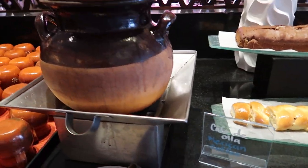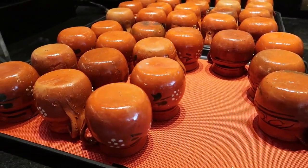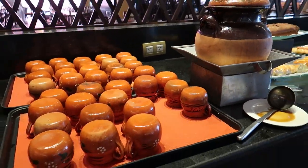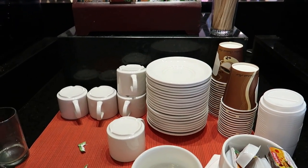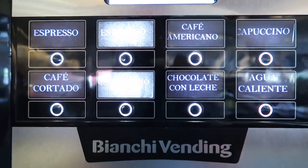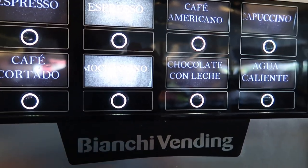Here we have some Mexican coffee and we saw this in some of the other buffets — they have these authentic Mexican mugs to get a nice authentic Mexican coffee experience here in the morning. If you prefer more traditional coffee, you can get a coffee mug there and get any kind of coffee style. This one that's kind of hard to see is espresso and this one's mochaccino.